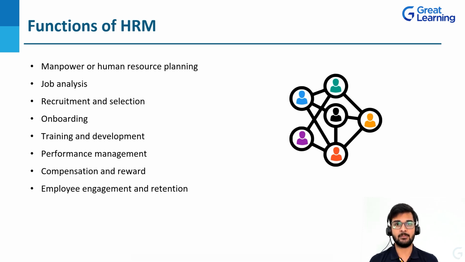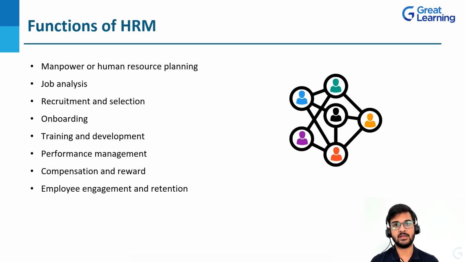Then training and development. Why do we need training? Because whenever we hire somebody, it does not mean that they have all the skills and all the abilities which are required for a particular job role. There will always be some mismatch between the competencies that they have and whatever is required in the particular job role. So to fill that gap, we need to train them. We need to develop. And that's what training and development is all about.